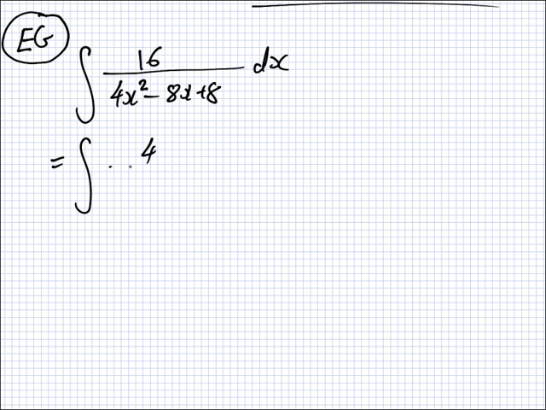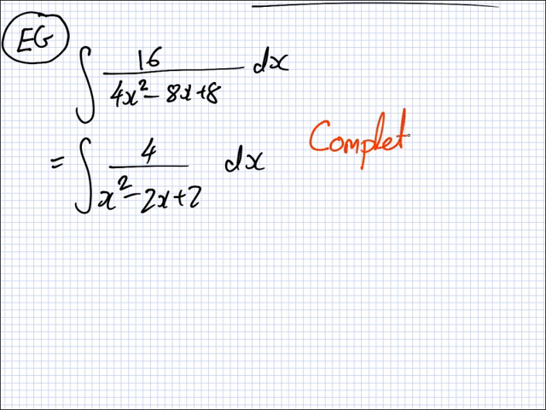So the last example, integrate 16 over 4x squared minus 8x plus 8 dx. Now, what do we let u equal to here? Well, actually, the first thing we should do is divide by 4. It makes x minus 1. What's that called, Gil? You do know. Complete the what? Square? Yes.